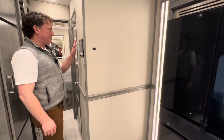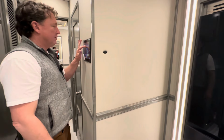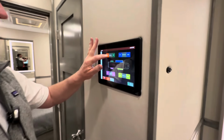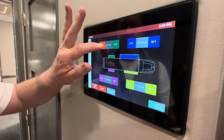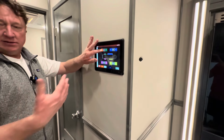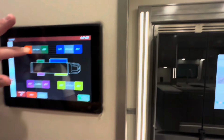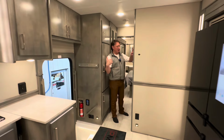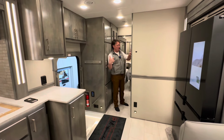Go ahead and run these slide outs out in the back. Now a little bit larger panel for the XLs. Now if you'll notice, let me back up a little bit, on a CMR, which is essentially the same floor plan on a Classic, back up a little bit, kind of look at this, come all the way. But anyway, this hallway right here is a little bit wider on the CMR.